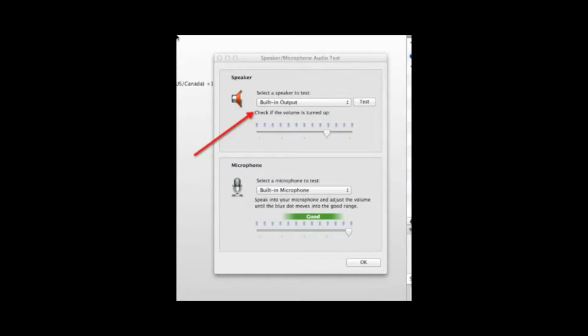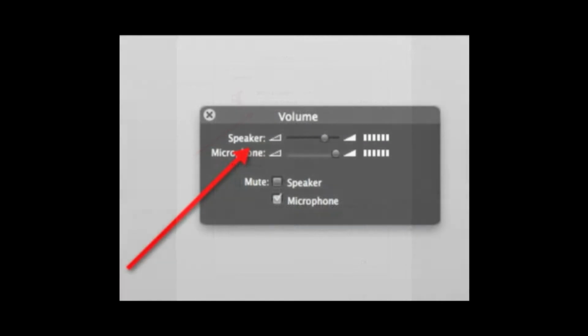You can check your speakers and see which speaker you've selected. And as you can see here, I have my built-in output speakers selected. So you can test that and make sure your speakers are up or working. Oftentimes, the biggest problem webinars have is attendees do not have their speaker audio on. Another setting you can check is with this little pop-up window that shows up on the bottom of my screen at least, and it says volume. And again, it shows the speaker volume and the microphone volume, and you want to make sure your speaker is not muted and turned all the way up if you're having any trouble hearing.